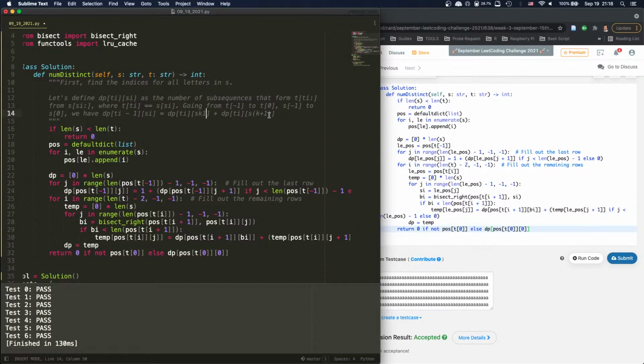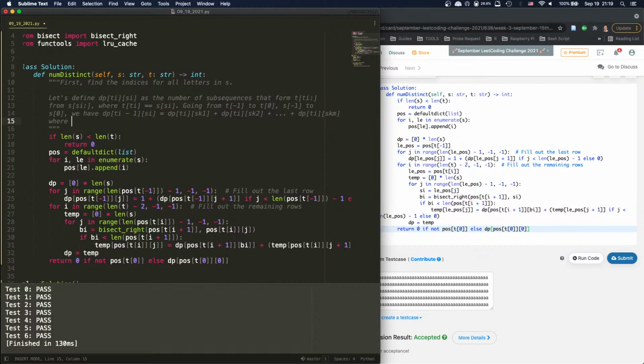Sk1, Sk2, right? Sk1, Sk2 plus dp Ti and Skm, right?